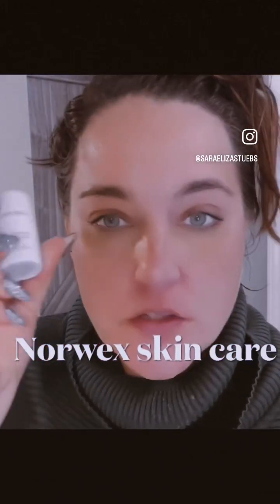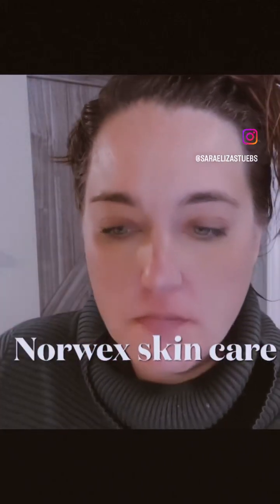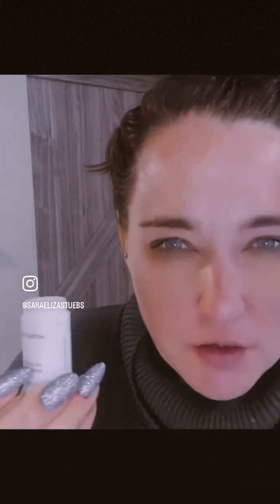Okay, here's how you use the new Norwex cleansing facial powder. This is just a little travel size. It comes like a powder that you powder your face with. This is literally how much. Sprinkle, sprinkle, sprinkle.